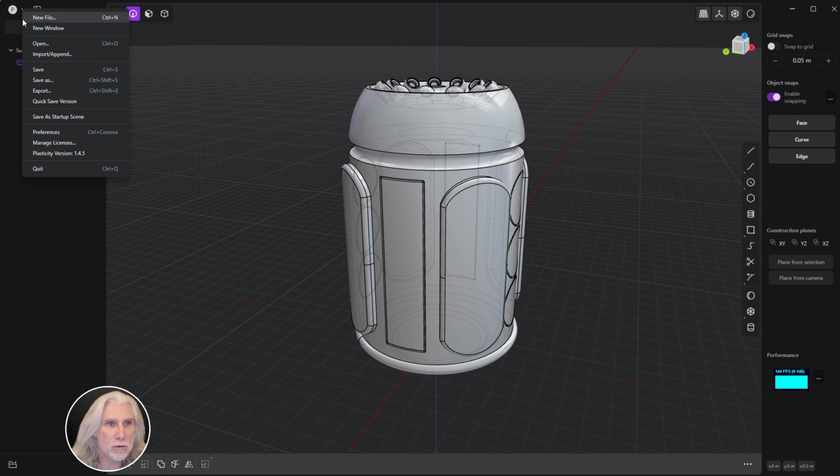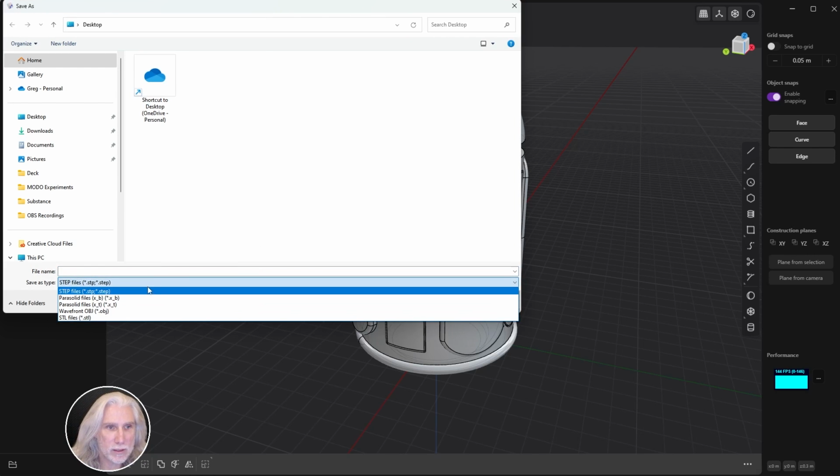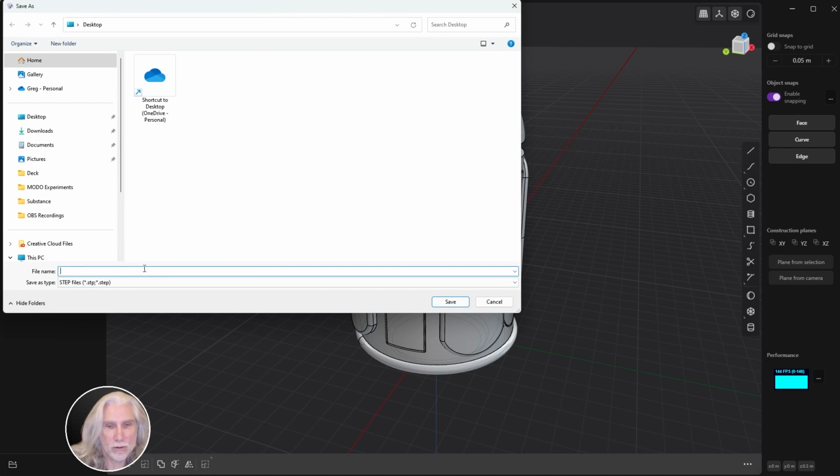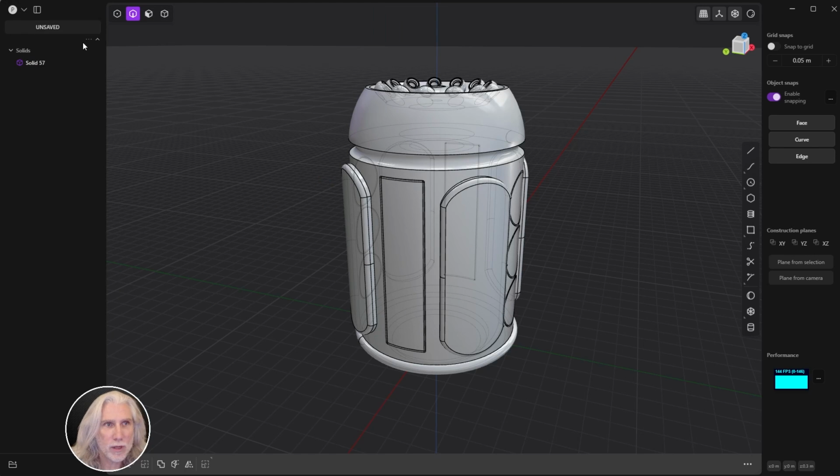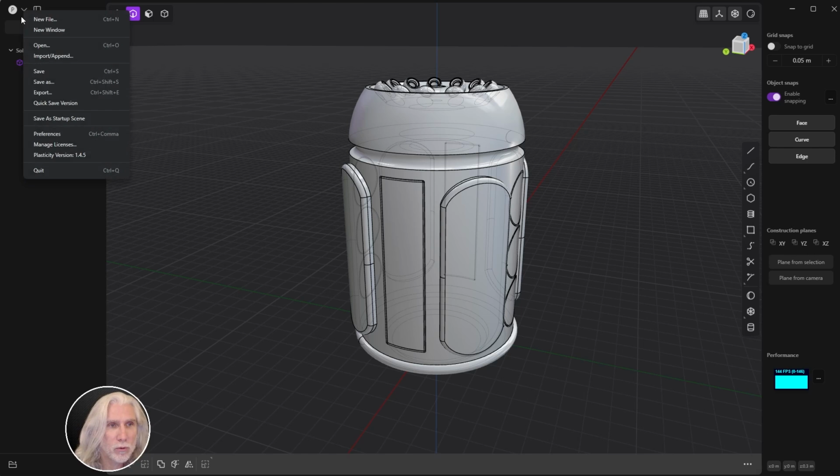So we're just going to do export as STP. We'll just call this power cell STP. It'll export that, and then we can use the power translators kit in Modo to import it. It'd be great if we had a native STP importer in Modo. We don't yet, but I'm hopeful we could get one. The power translators kit is awesome, but it's kind of expensive. But we can do an OBJ too.